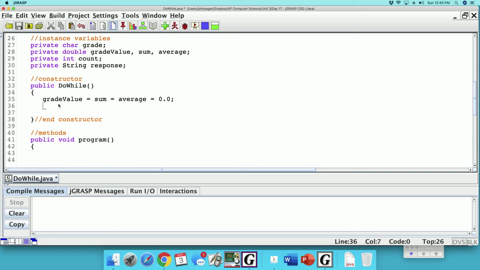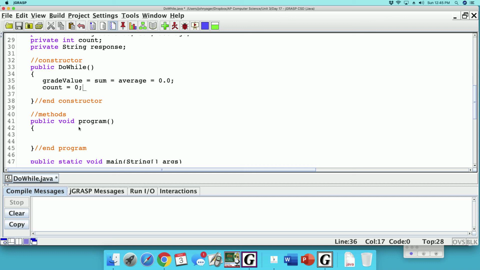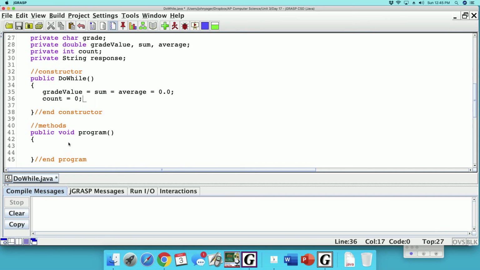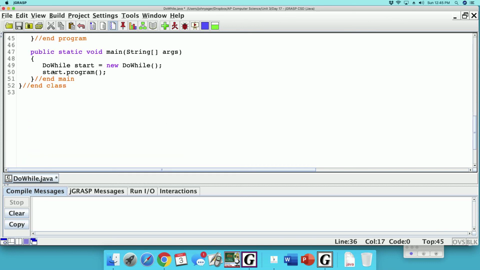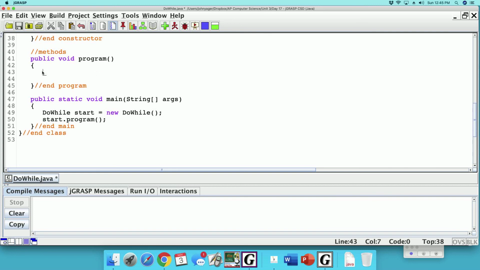And also our count is going to start at 0. All right. So we set some initial values. Now here's our main method, DoWhile start, DoWhile. So it's going to start our program. So here's our program up here.